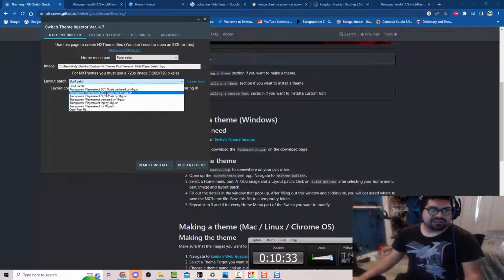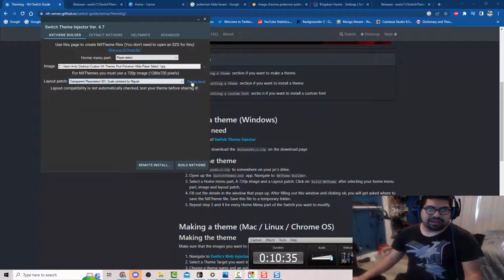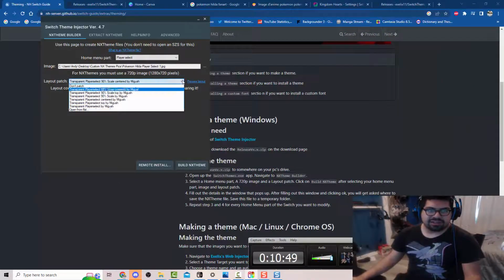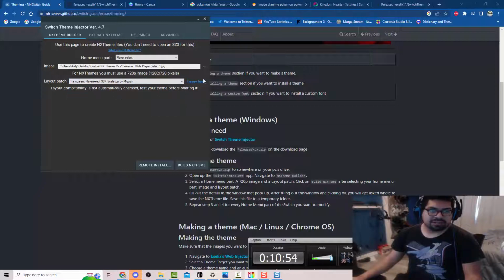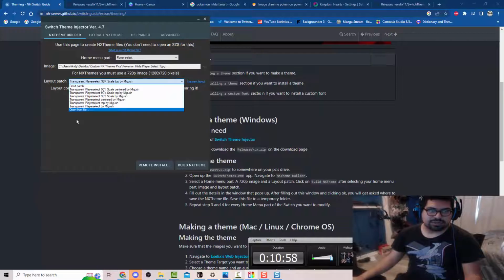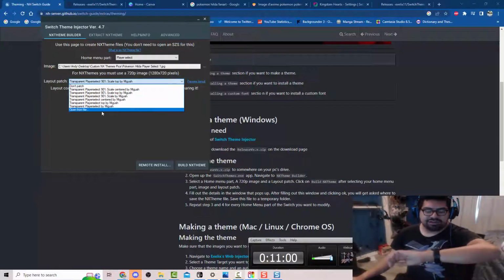So these layouts right here basically just tell you, here, this is what it's gonna look like when you do it. Okay, so this is basically kind of like the original layout, but it's kind of transparent in a way. I don't really remember if the regular Switch does that or not, but yeah, you can have it either centered or on top or on the bottom. I think for me personally, I'm gonna have it on the bottom because that's where all the trainers' faces are.